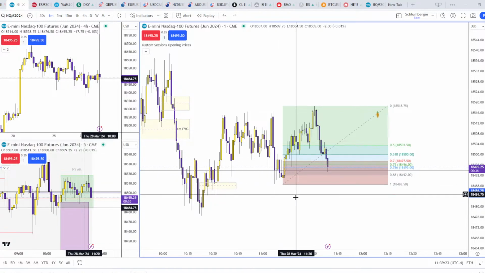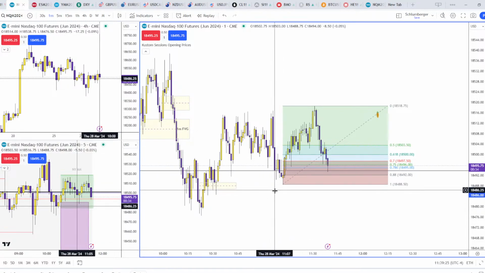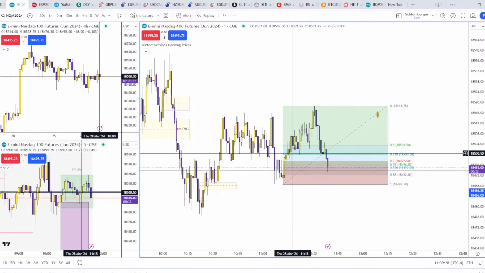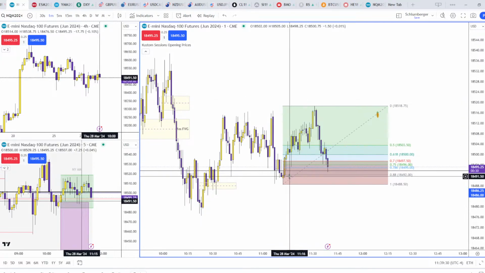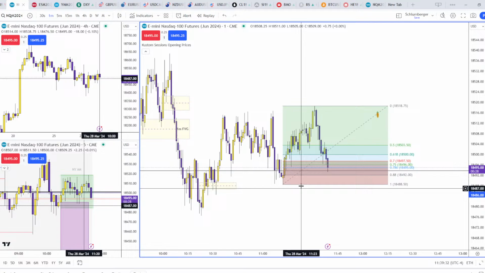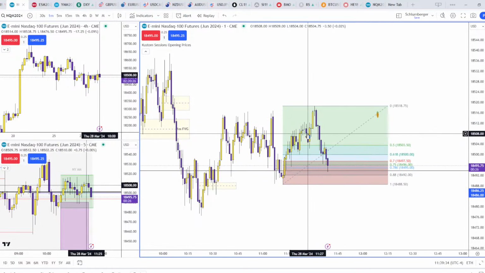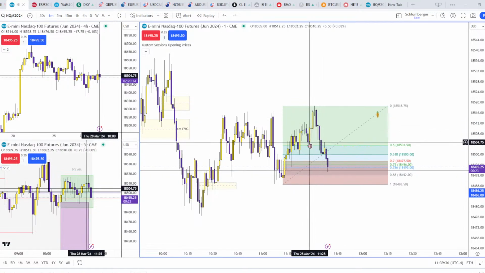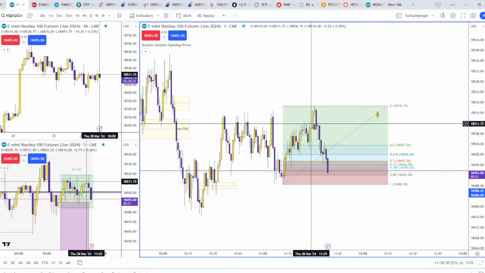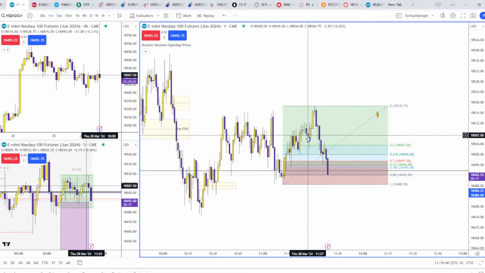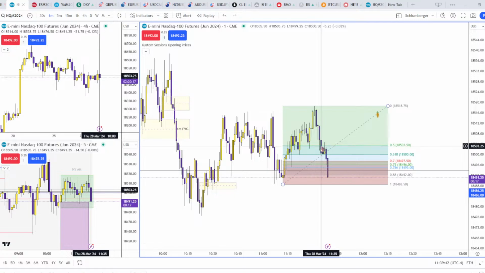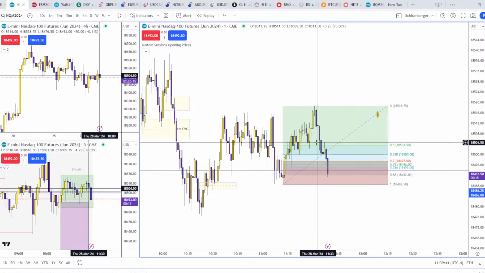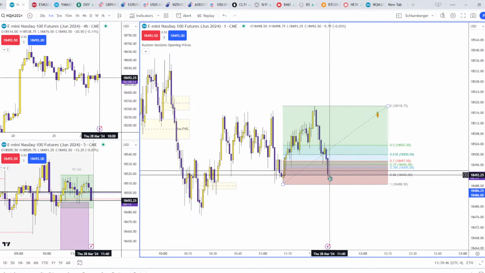This breaker here would be nice to get in on. It's a parent breaker of that whole run up. If you miss this one, this breaker here, watch. If you miss this opportunity to get in here, don't sweat it. Wait for the breaker to get taken. The breaker gets taken right here. We trade back up inside the breaker, you get short.